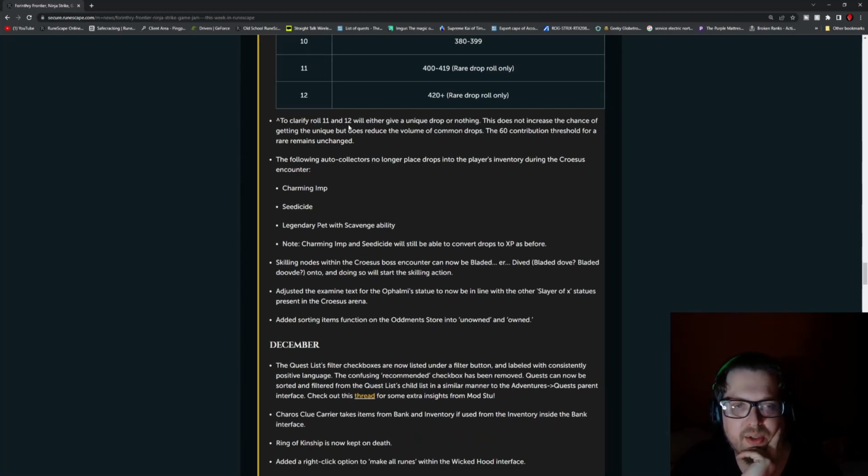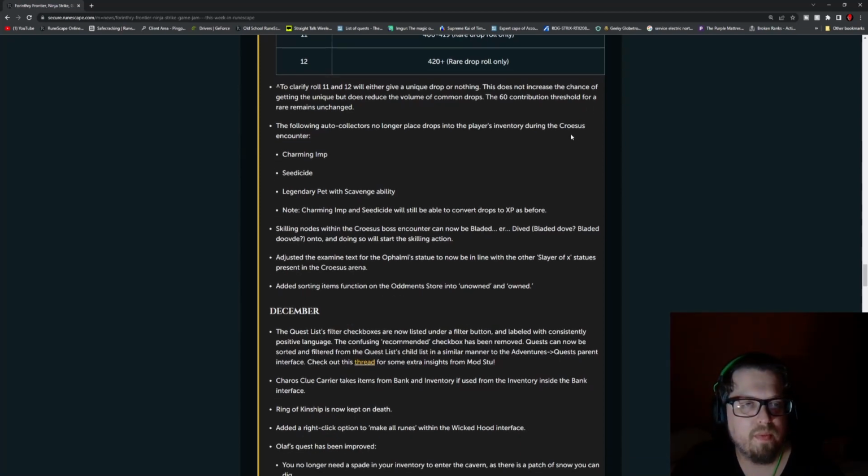To clarify, tiers 11 and 12 will either give a unique drop or nothing. This does not increase the chance of getting a unique drop, but does reduce the volume of the common drops. So the 60 contribution threshold for the rare remains unchanged.